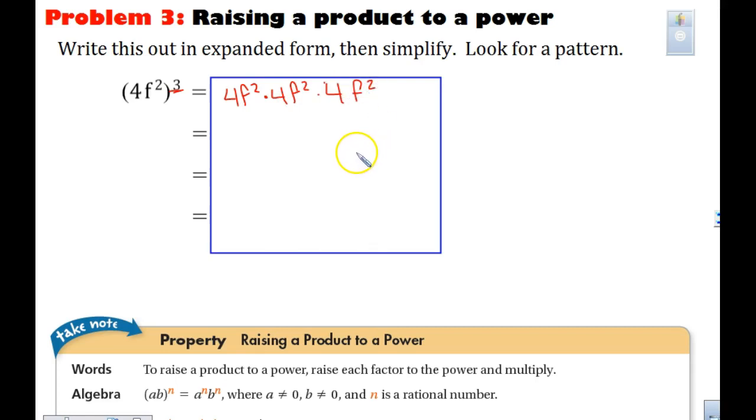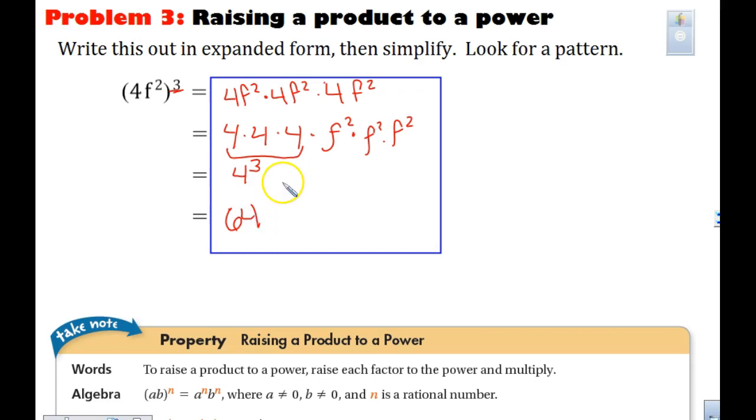Once we have written it in that form, Abby, we want to rewrite and put all of our number coefficients first. So if I'm going to put all my numbers, what am I multiplying for my numbers? 4 times 4 times 4 times 4. Then, Daniel, I need to put my variables, so I'm going to have what? Okay. So Daniel, when we multiply, we get 4 times 4 times 4. If we're going to leave it as a power, we could have it as 4 to the 3rd, but 4 to the 3rd is equal to what? 4 times 4, 16, times another 4. Remember it from the beginning of the year?